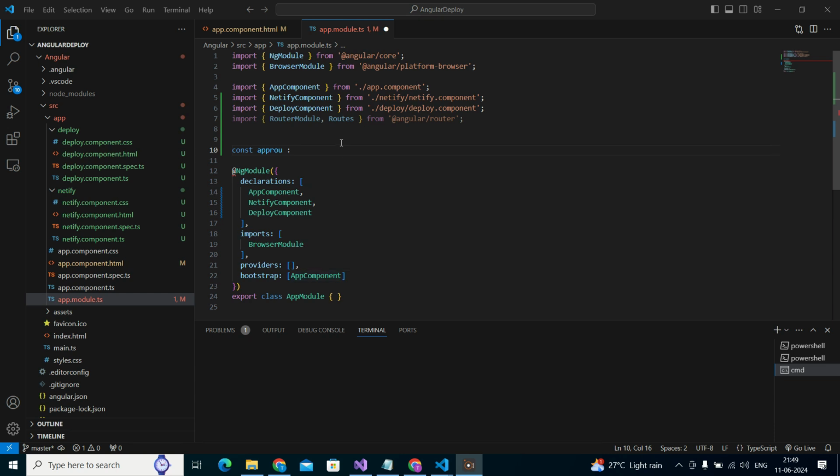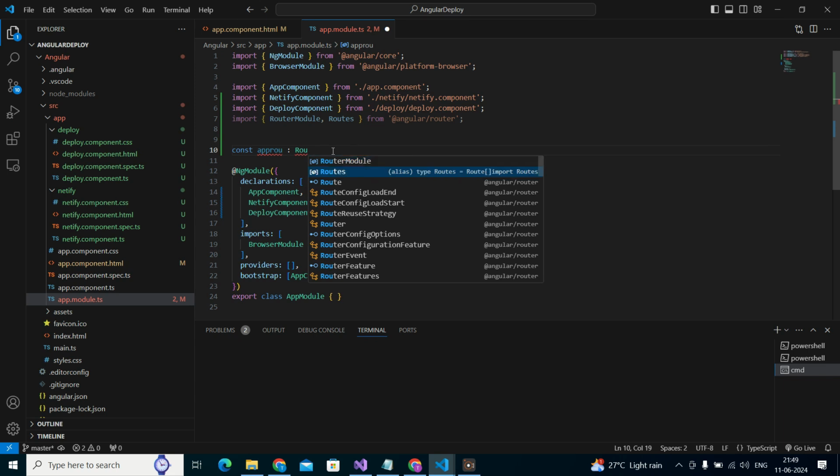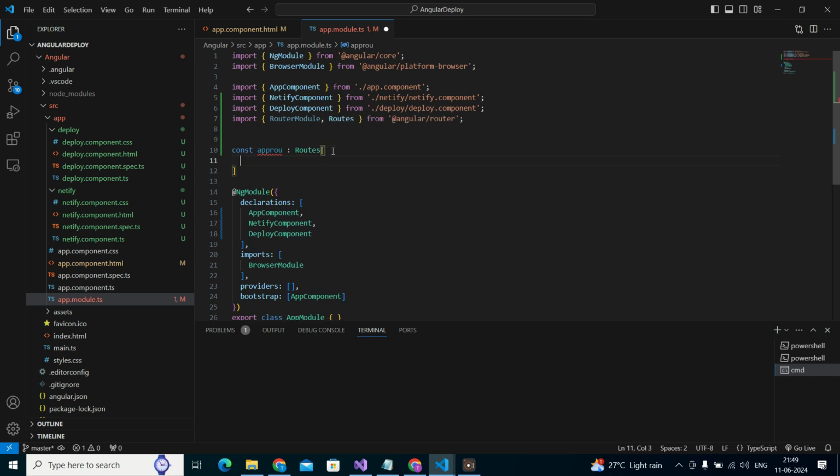Please import Routes. After that you have to write the path, curly braces.